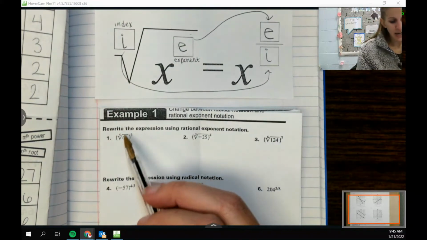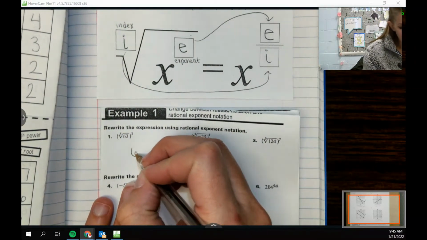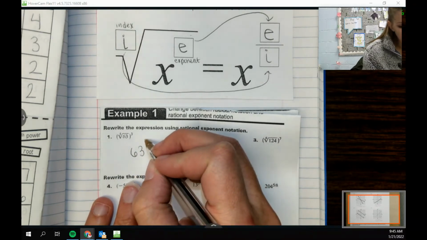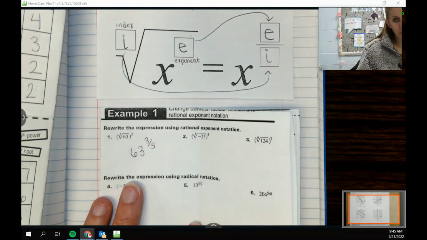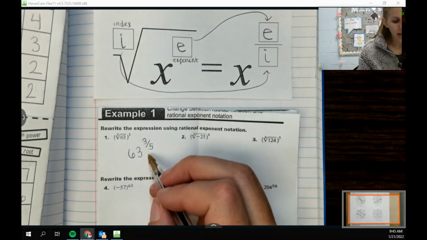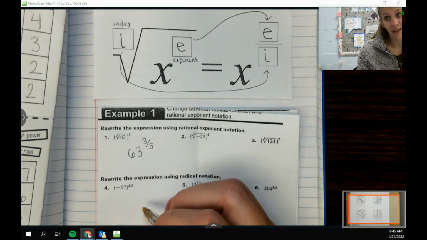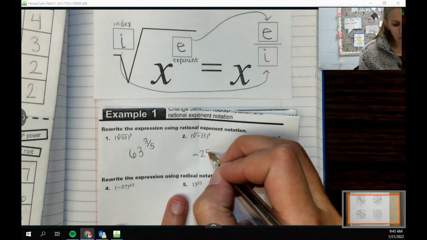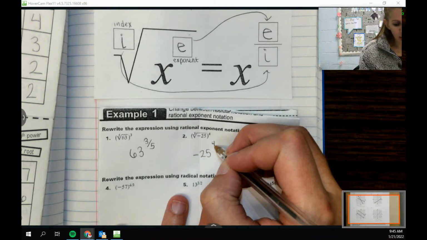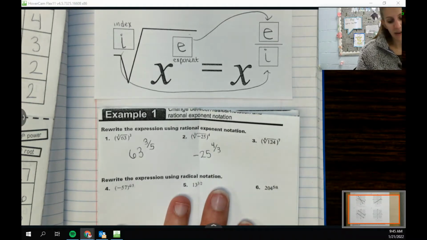Okay, so right here, if I rewrite this, right now it's a root, so I want to rewrite 63 to a power, and 3 is the power, 5 is the root. So you're just rewriting. I don't think I even can evaluate here, like the 5th root of 63 is not a thing. Same idea here, we're going to take our negative 25 and just rewrite it. So 4th power, 3rd root. Can't take 3rd root of negative 25 anyways, so we're just rewriting.